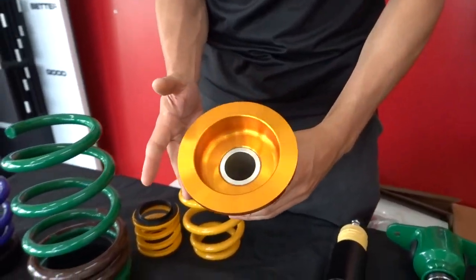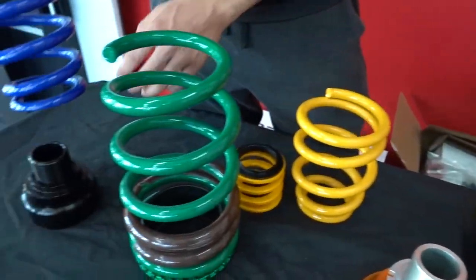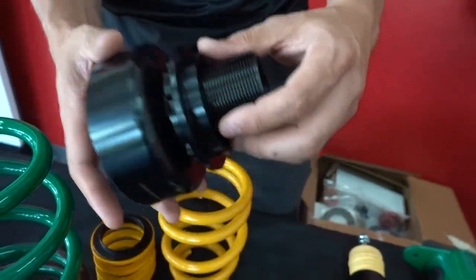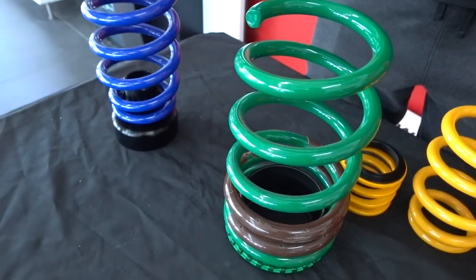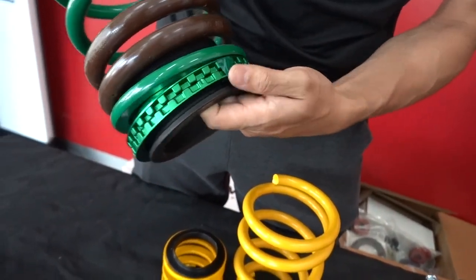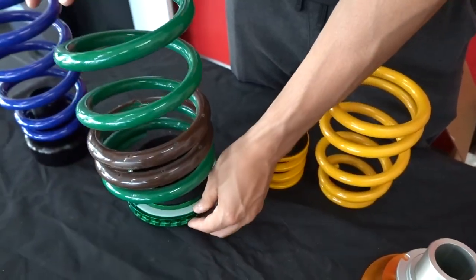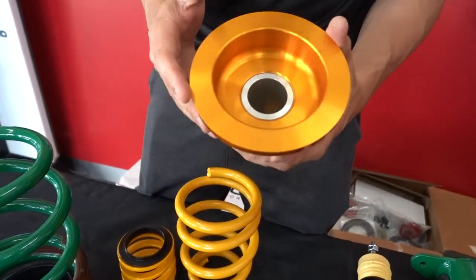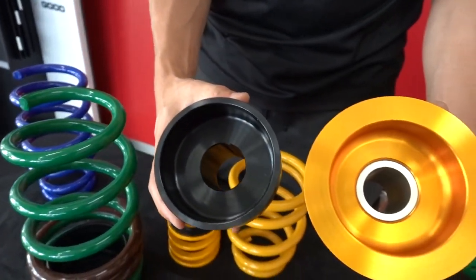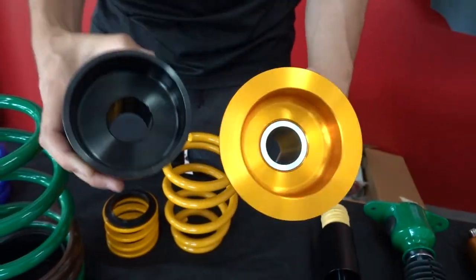The finish and quality of the Ohlins is just unmatched. You have a double sleeve on the bottom for movement, versus on your Tein and the others you only have a single sleeve movement. So this one is most likely going to stay in place when you lock it. This is actually a really big piece — it uses your factory gasket versus this one sitting directly on the plate in the back. You can just tell the thickness difference between the Mountain Pass and the Ohlins, and the amount of surface area contact is very different.